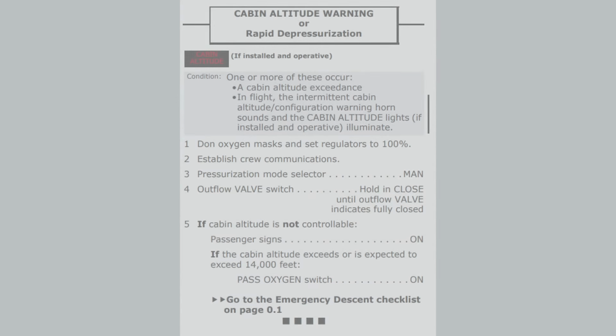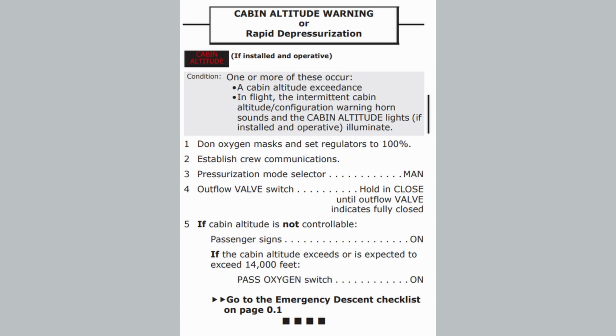Now, this incident has left me feeling a little alarmed. A rushed and overtired crew omitted a crucial item from an after-takeoff checklist, and when the aircraft alerted them to a problem, they omitted a crucial part of the emergency response which could have had potentially devastating consequences. Surely this isn't acceptable for commercial aviation in the UK in 2024.